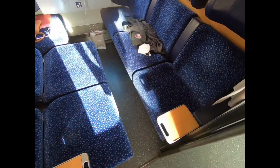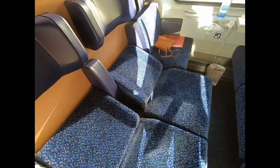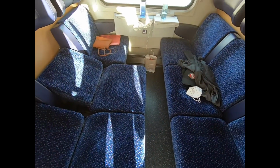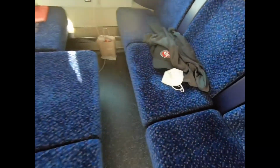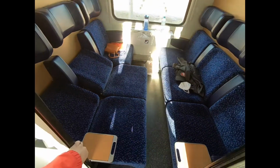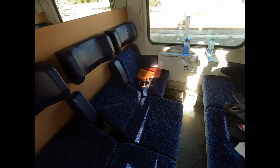All right, so we just noticed this, but the seats, you can kind of push them down, and if you do that on all of them, you'll make like this little bed, like a little twin-size bed. So there's a thing under here that you grab and you pull. So Jeremy and I could have spooned last night, but we didn't know that. So maybe on the way back, we'll try that.